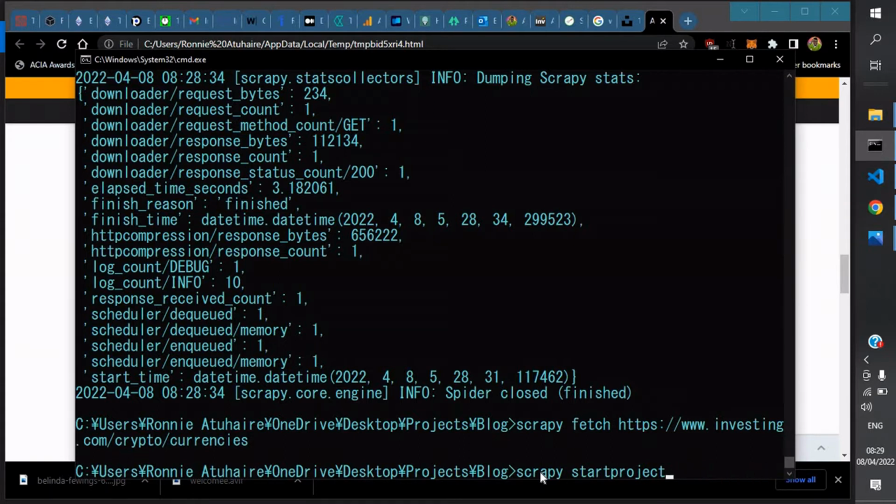So this automatically creates a project. Let's start one and see how it looks. Scrapy startproject crypto project. I'm going to call it crypto project.